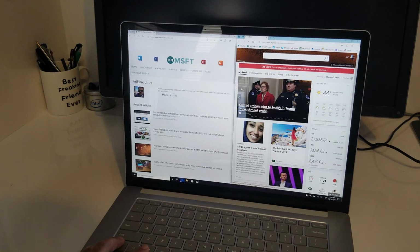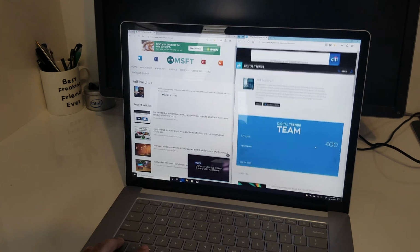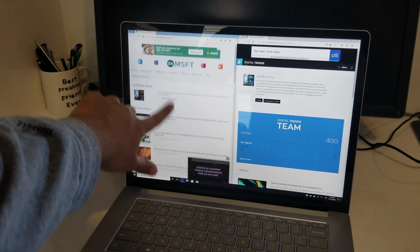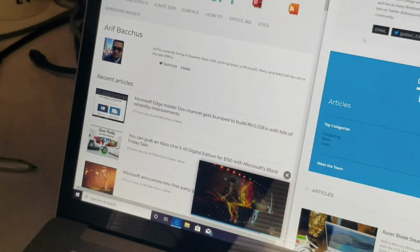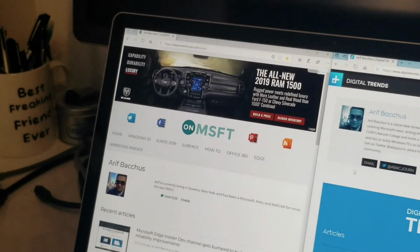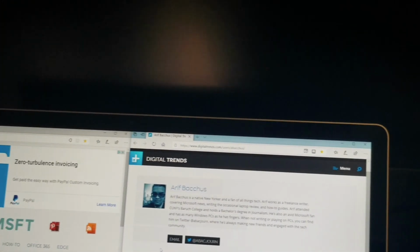But moving on, I just want to talk about how beautiful this display is. It's in that signature Microsoft 3:2 aspect ratio, so it's really tall, and I'm easily able to stack windows side by side and multitask, as I'm showing you here. The bezels might be a little bit thicker than a newer 16-inch MacBook or something like an XPS 15, but with a 15-inch screen to make up for it, I'm quite happy and how efficient this large display makes me.